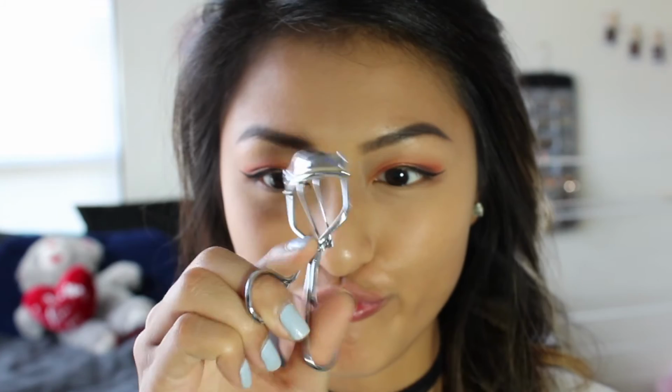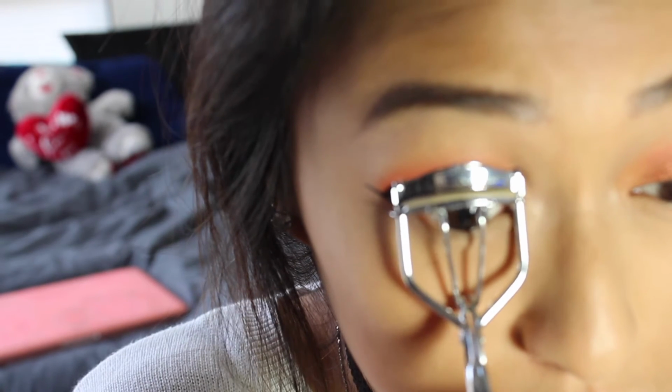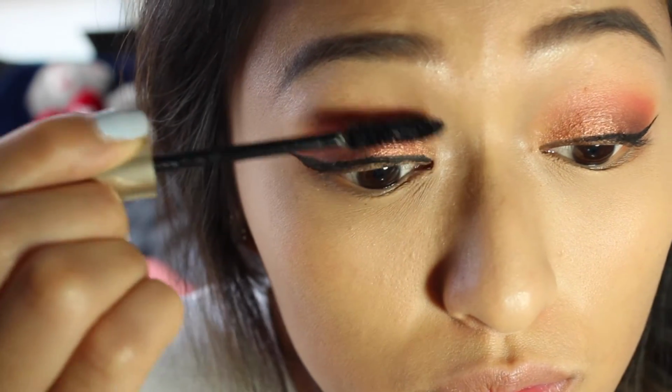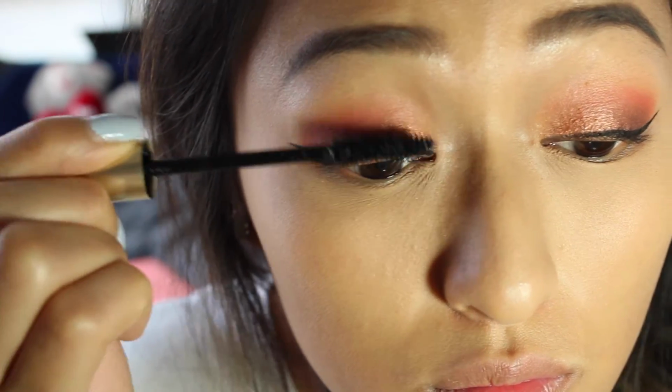Now it's time to curl your lashes. Now we're going to take my favorite mascara. It's the L'Oreal Waterproof Luminous Carbon Black Mascara. I'm just going to apply that to my lashes.